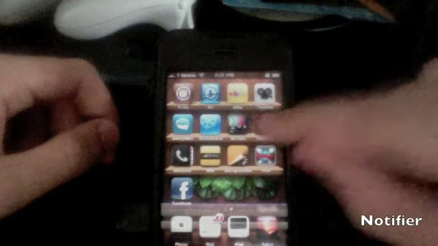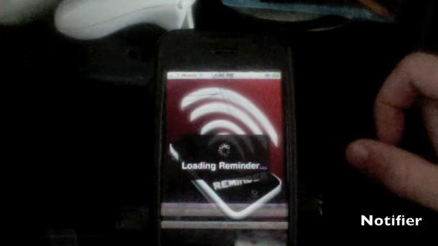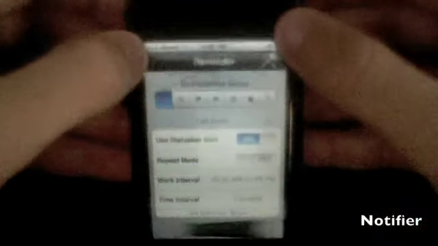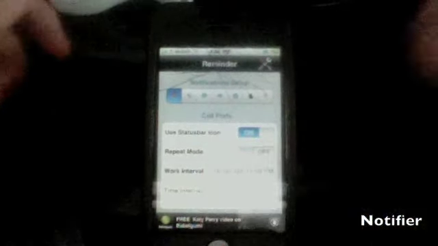Next is Reminder. I like this app. This app pretty much shows you little icons on the top right of your screen, and it tells you if you have an email, a missed call, or whatever without having pop-ups and stuff, or say you forget that you had a text message. It will be right up here in the corner. I'm going to try to show you that. I don't know if you can see that little blue folder message thing, which means I have an email. I'll check that after. Okay.